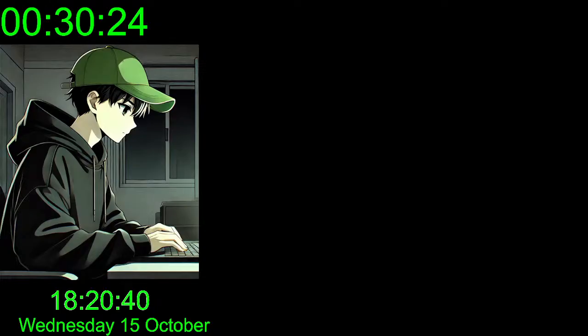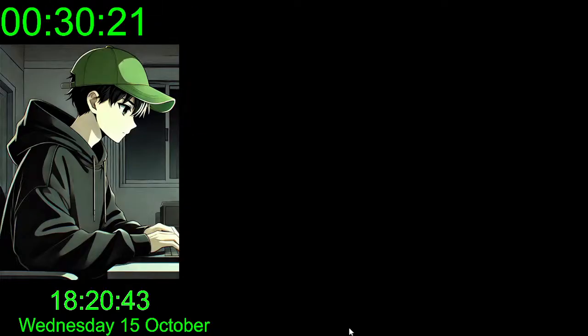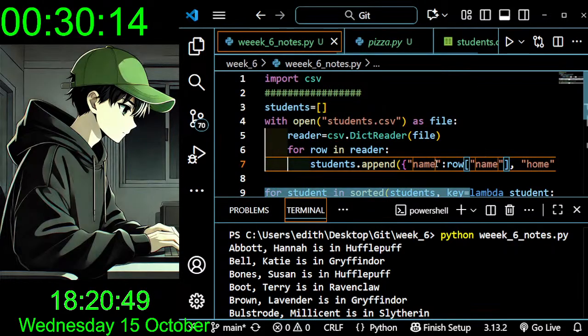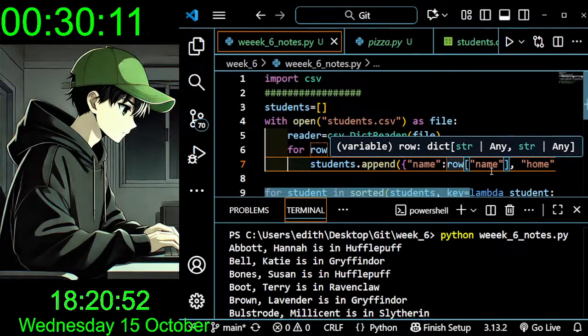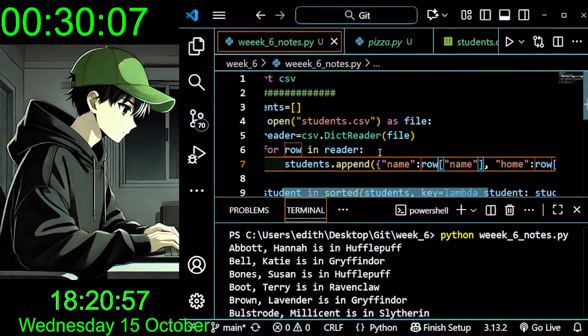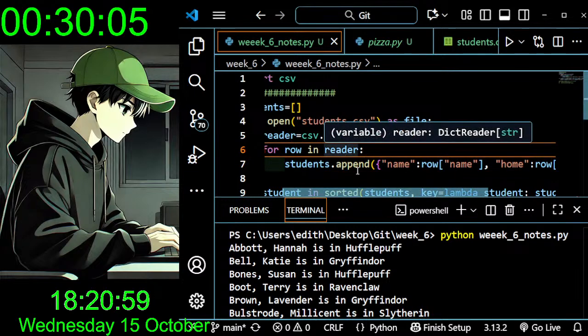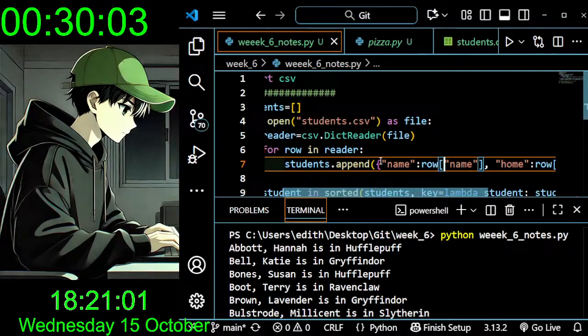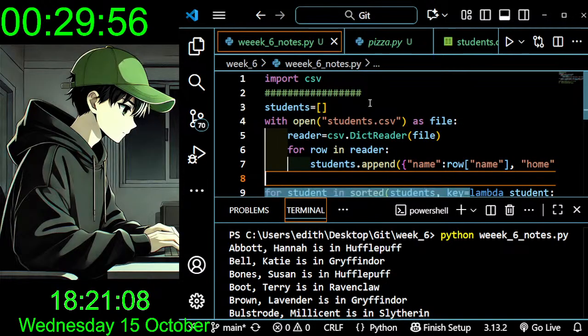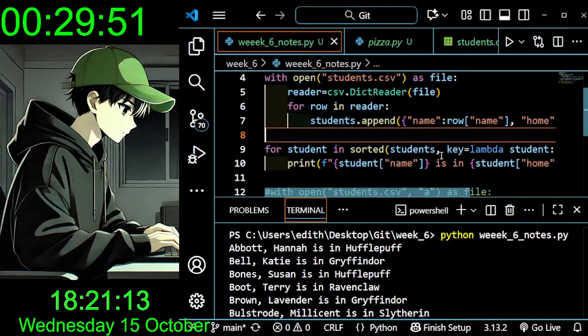I have an idea. What about if we take Hannah Abbott? Because that is the name. For row in reader, we are going to take name, but the name is Hannah Abbott, and we are going to split name.